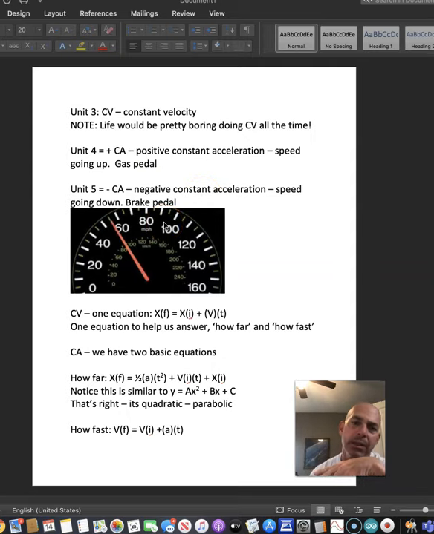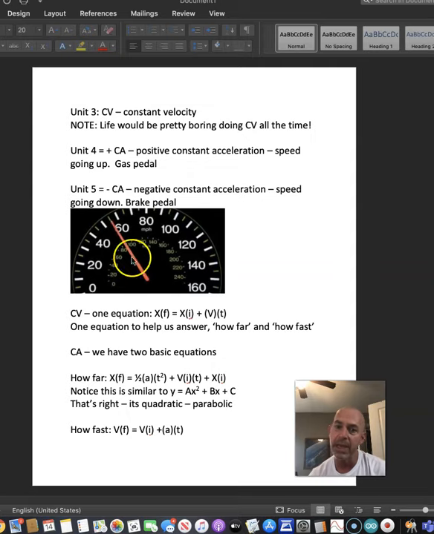So that's what these really next couple weeks are about. It's about changing velocity or changing speed. We can get faster, we can get slower. Hey kids, you've been doing this stuff in your car or when you take trips or get on your bicycle or whatever. You get faster, you get slower.